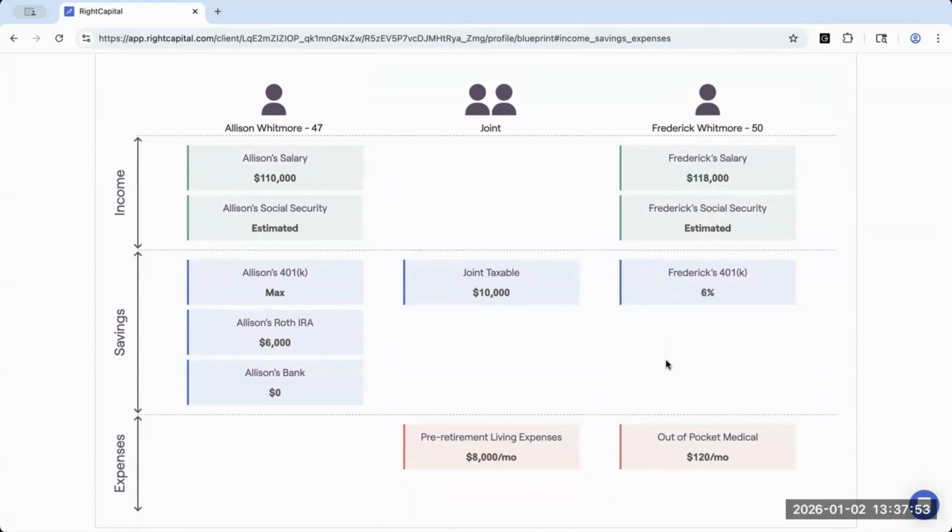Excellent. So great review when it comes to client plans. The settings that we talked about within the gear icon settings tab, and then spot checking the blueprint to ensure that the baseline plan and information is accurate. You may need to reach out to your client to get this new info. Do so however you like. However, RightCapital does have a few tools that can help. If you do need some client reach out, we can help you with that.